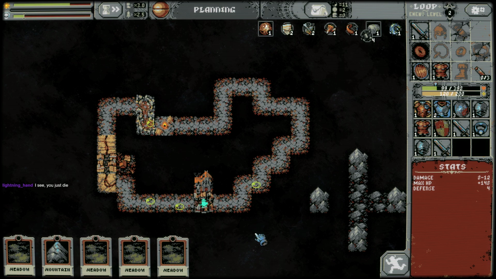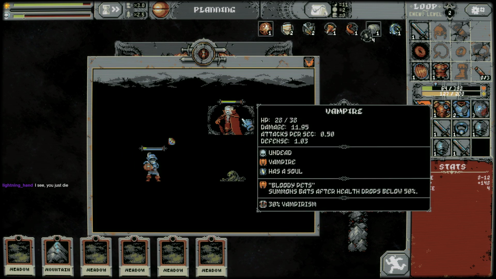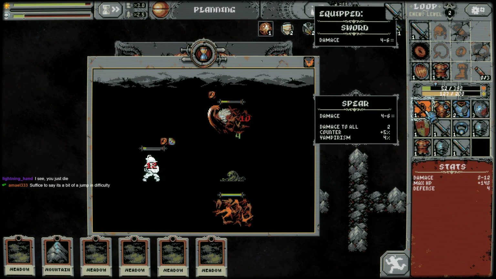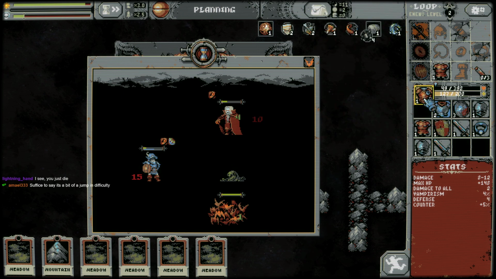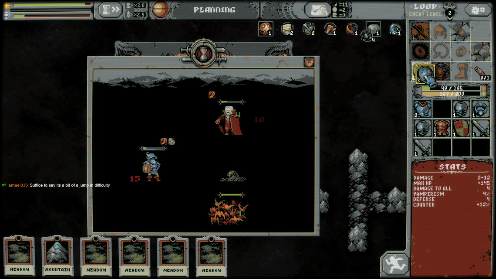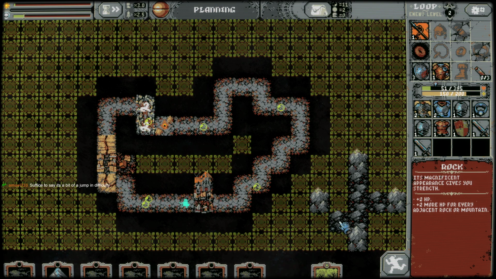I think we're gonna die in a second. What's going on? The vampires are so strong. I need some vampirism. I didn't pay attention to my items for like a second, and this is what's killing me. Are you serious?